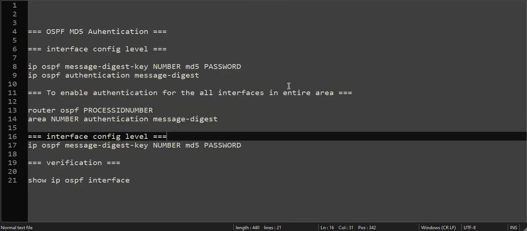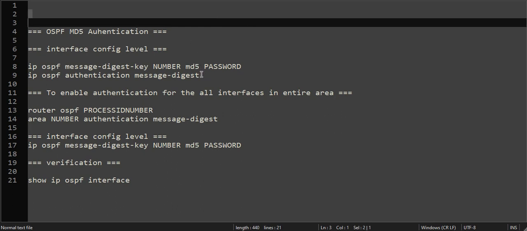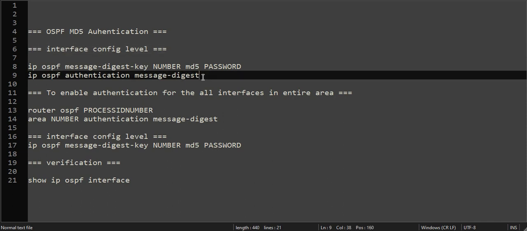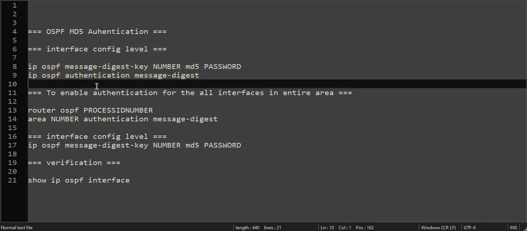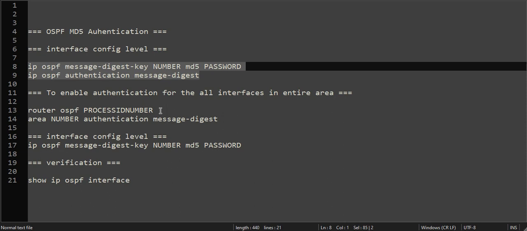OSPF MD5 authentication can be configured in two ways. One is on the interface level, where we configure two commands. This is for the interface.